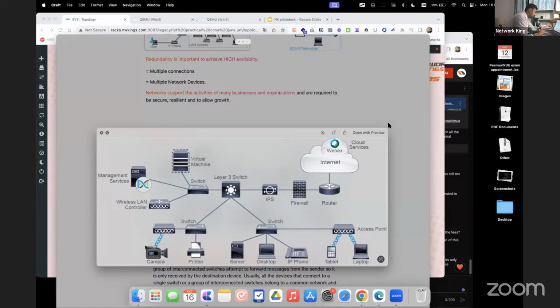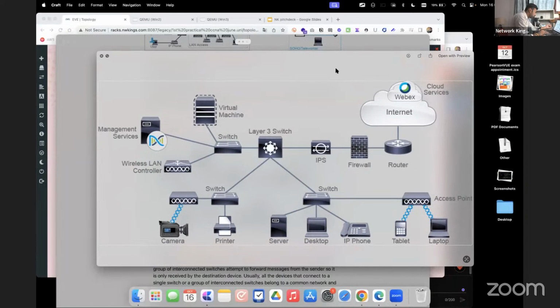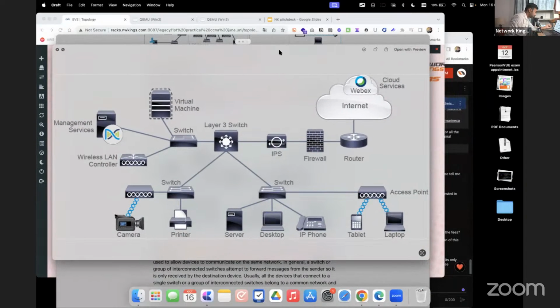Okay, so how does the big company network look like? Obviously, this is not the design. This is to explain you the devices. So network devices ये सारे हैं देखो. These all are network devices related to networking. Okay, so you can see first of all, let's start with very simple desktop. So what is desktop and laptop? You already using it, right?